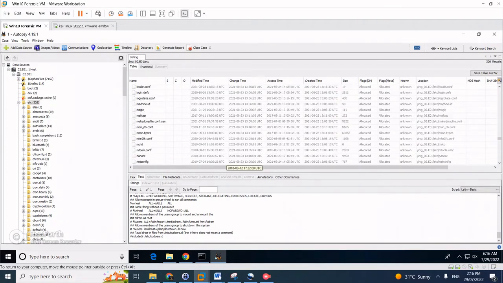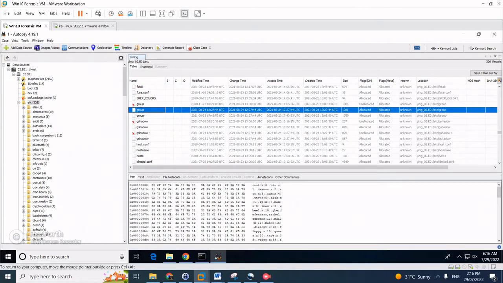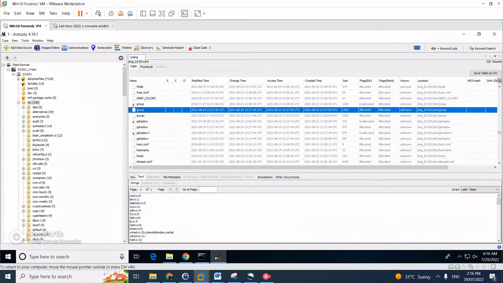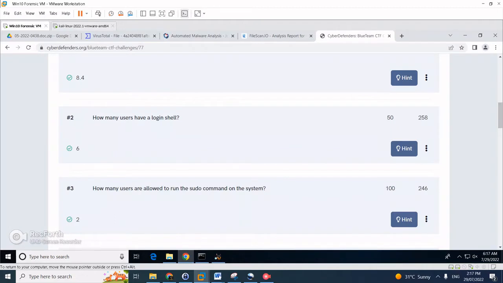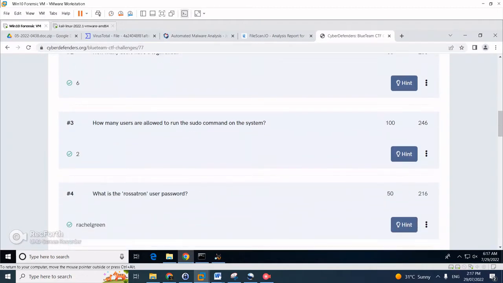so we have to go back and check the group mapping. Who are the users members of the will group? Okay, so we can find it again in the /etc folder, but this time in the group file. So hope you are still following. And as recalled in the sudoers file, it was defined for the will group. So we have to check the members of the will group, which is this one. So we have cyber defenders and Rachel. So that's how we got 2.